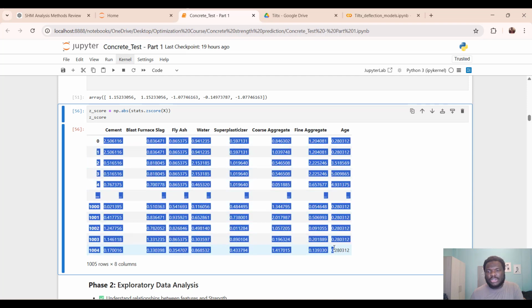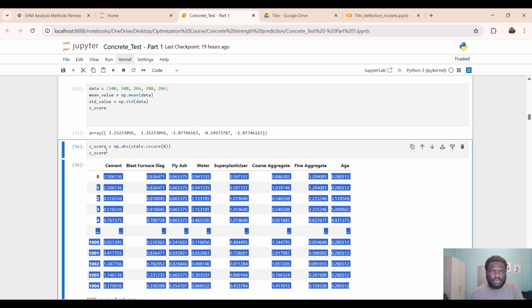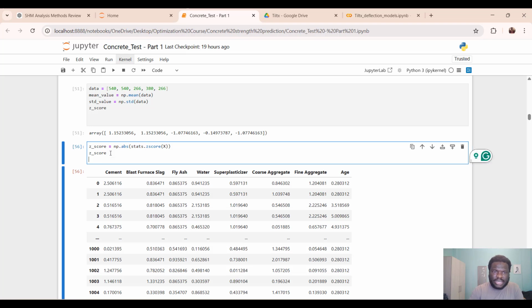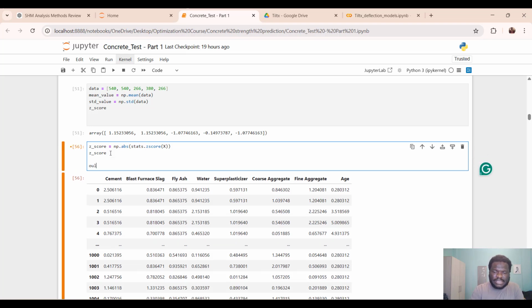So to do this, if we have any number that is greater than 3, I can say outlier equals Z-score greater than 3, dot sum.